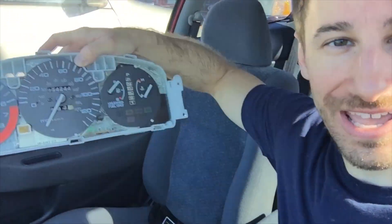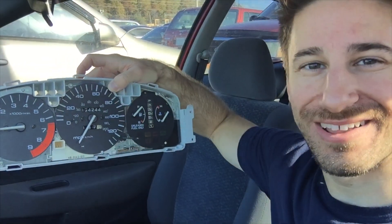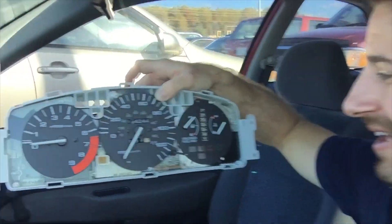A bit of junkyard humor for you: when I was checking out, the guy saw my gauge cluster and he's like, 'Hey man, I don't think she charged you for something.' I was like, 'What? No, I was just standing there.' He was like, 'Look man, it's got a full tank of gas.' I was like - it was pretty good.